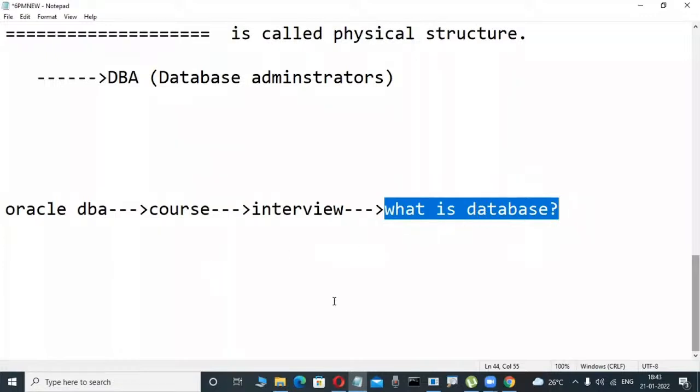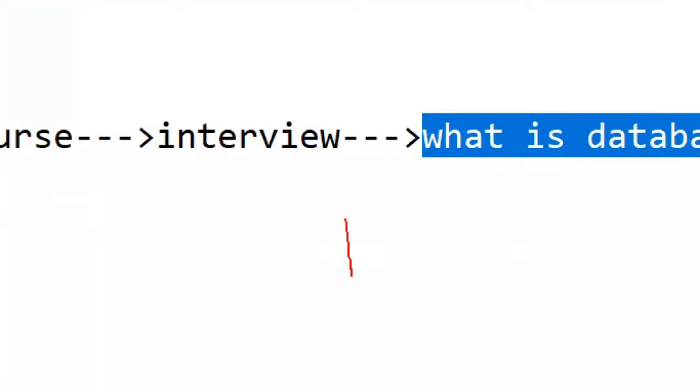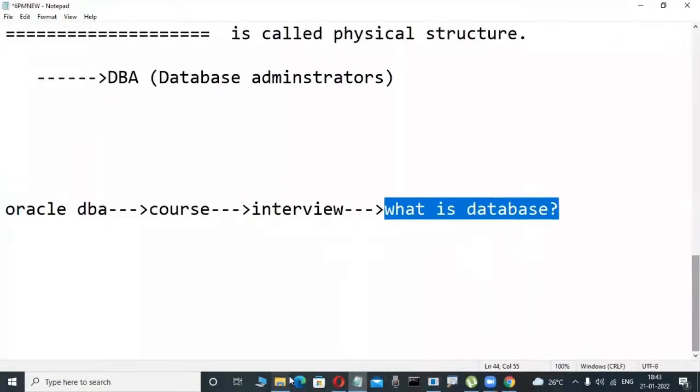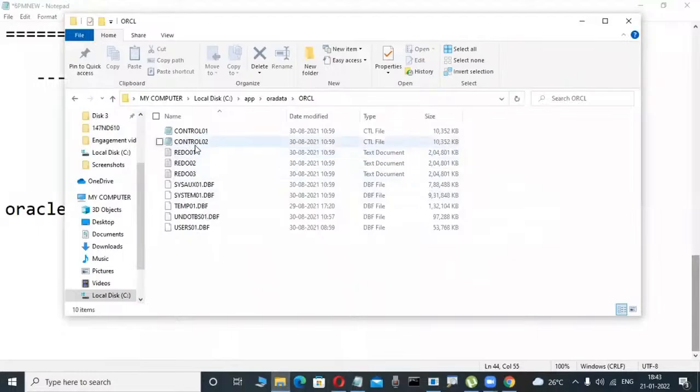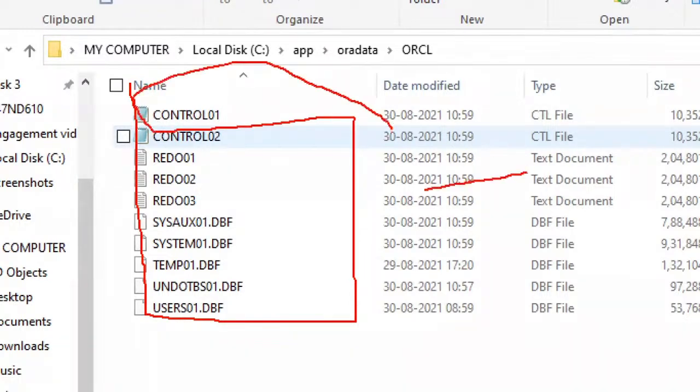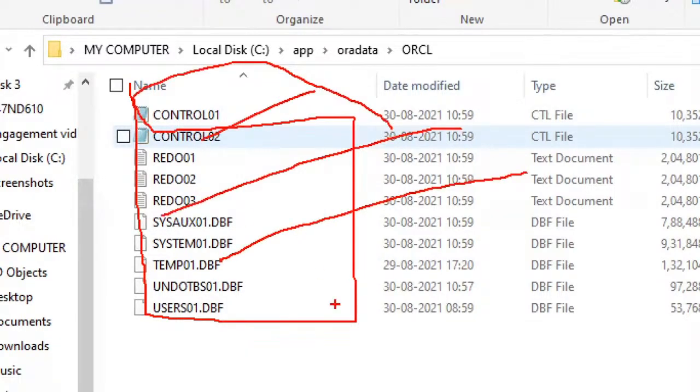I am telling the physical side. Whenever I install the Oracle software, some physical files are automatically created on a disk, and they are visible. Observe here: data files, control files, redo log files are there or not. That's why, as a database administrator, I say a database is a collection of data files, control files, and redo log files, and that is the original. There is a physical place in the D drive where data is really stored.